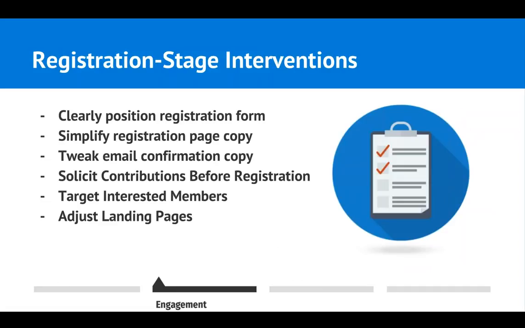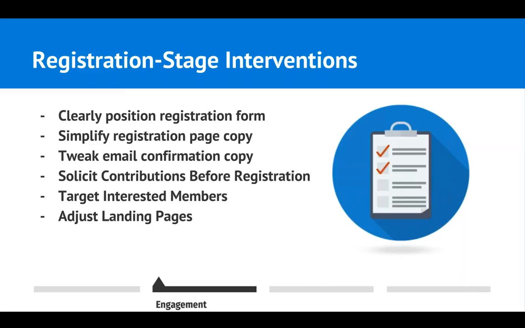Next, we look at the situation where someone joins or someone visits but they don't register to join. This happens a lot. The conversion rates for most communities hover just below 1%. And again, we've done a lot of studying of this, and the tweaks here are relatively simple to do. One is to have a very clear call to action. What is the benefit of someone joining your community right now? And can you say that in about 4 or 5 words? Make sure that the registration form is clearly positioned, simplify the copy, remove any field that you don't absolutely 100% need to be completed. And then start looking at a few other things.